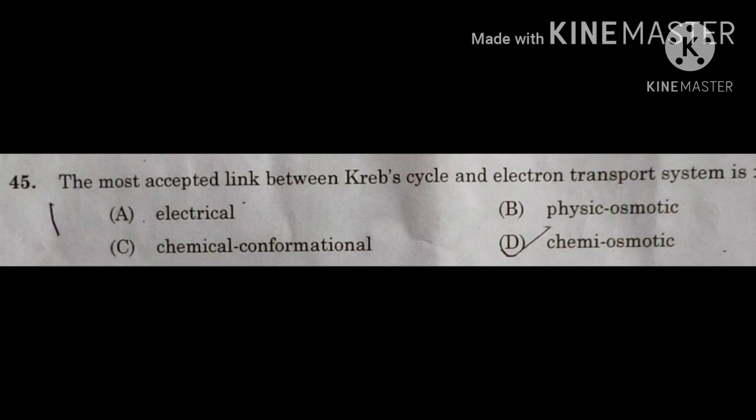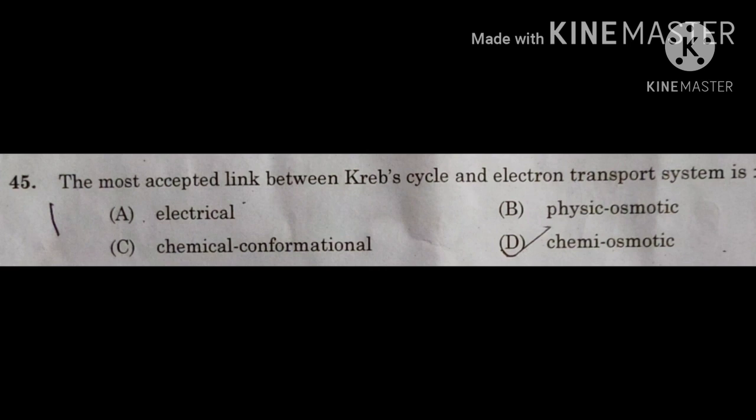So, when we analyze aerobic respiration, glycolysis takes place in the cytoplasm or cytosol. Oxidative decarboxylation takes place in the mitochondrial matrix. The Krebs cycle takes place, again, in the mitochondrial matrix. The electron transport system and terminal oxidation take place in the inner mitochondrial membrane, especially in a particular structure known as oxysomes or F0, F1 particles.